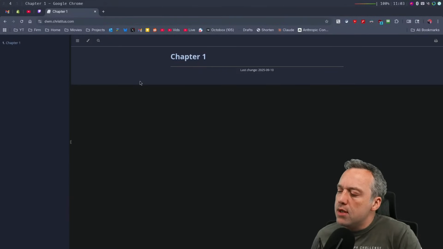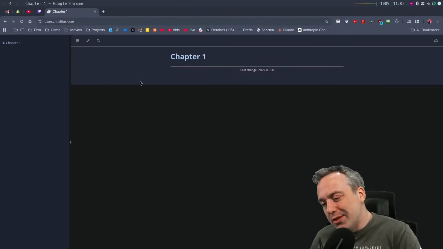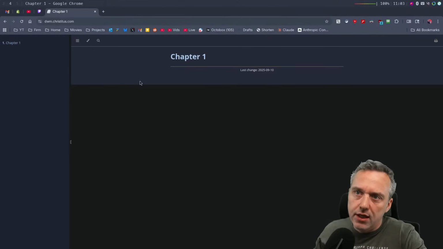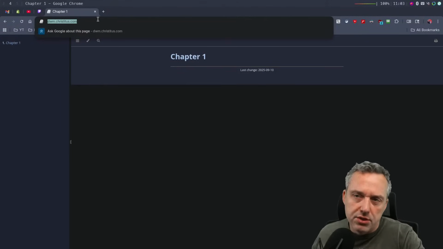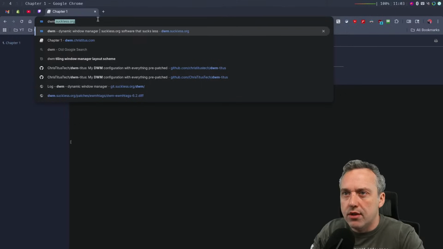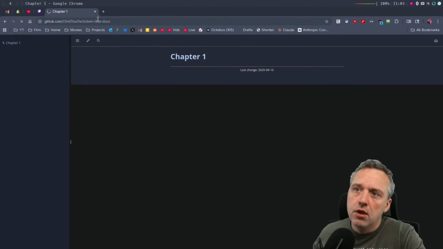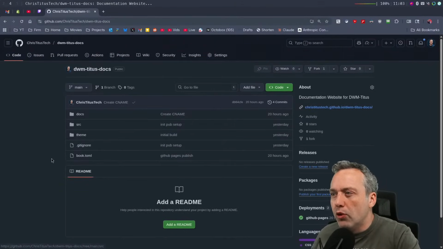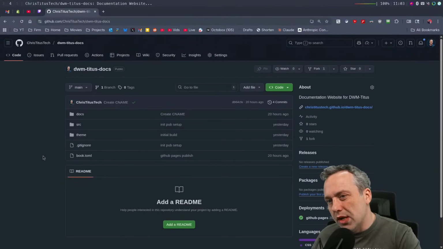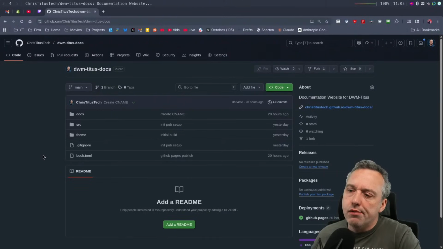Unless maybe for collaboration, but people can still collaborate with this because at the end of the day, it's just a GitHub repo, much like Hugo. So how I set this one up, it's DWM-Titus docs. I just created a whole new repo for it. I thought about just doing it as a subdirectory called docs and doing it through GitHub Pages, but I decided against that.